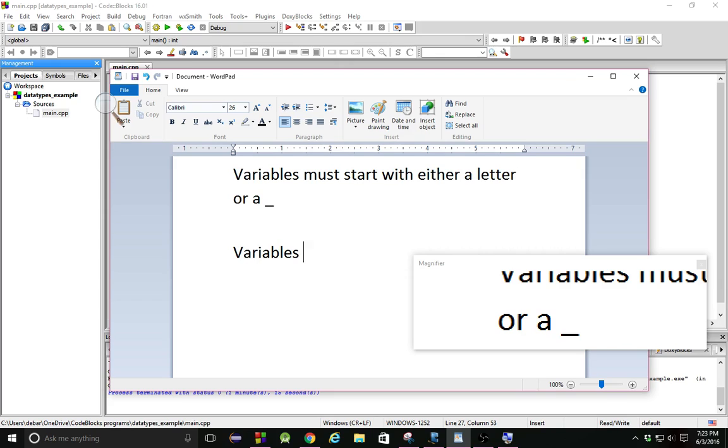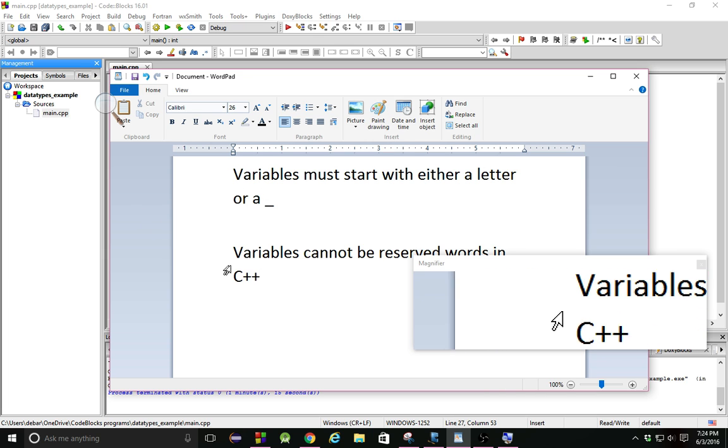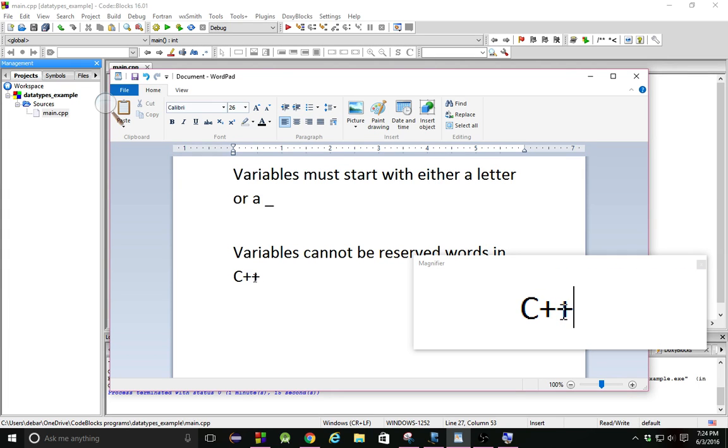Variables cannot be reserved words in C++. A reserved word could be if, else, or while. You really don't want to call a variable while, and you don't want to use plus in your variable name, because plus is an operator. You don't want to use C++ operators.